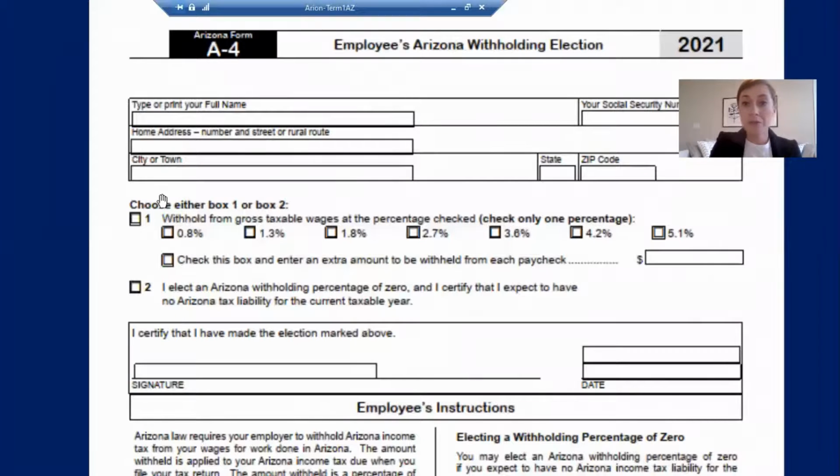You'll complete your personal information here, and then check box 1 and mark what percentage of withholding from your gross taxable wages you want marked. So again, 2.7% is the auto default if you don't complete this form. Check this box and then add an amount if you want anything additional withheld from your check. If you do not have any taxable income for the state of Arizona, you can mark 0. And then you sign and date it.